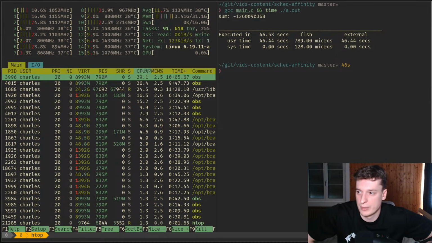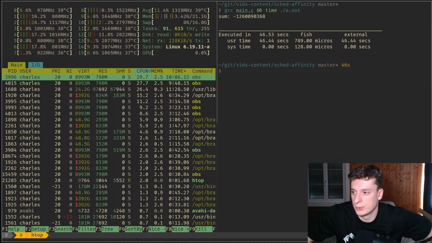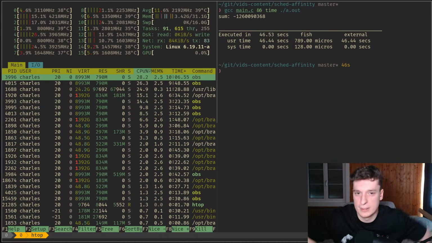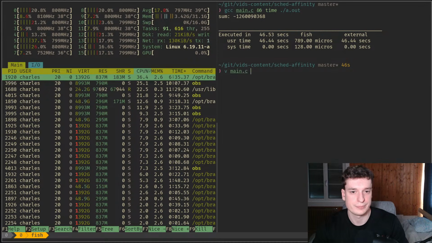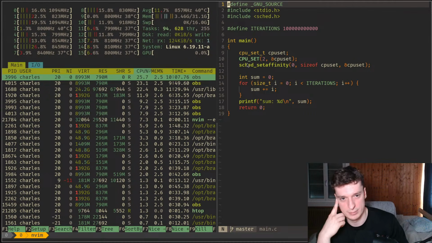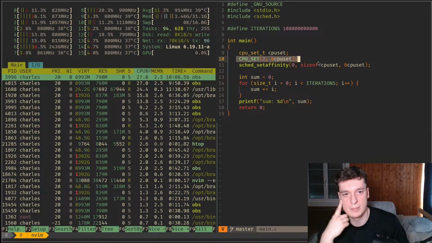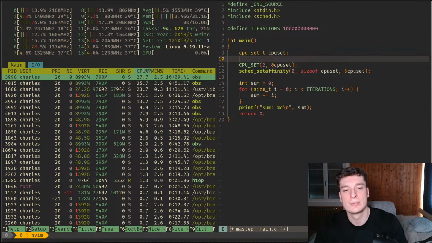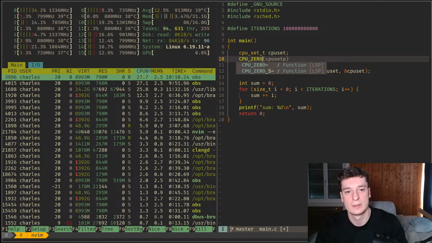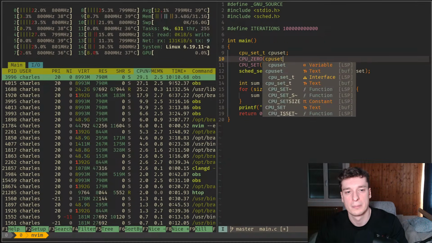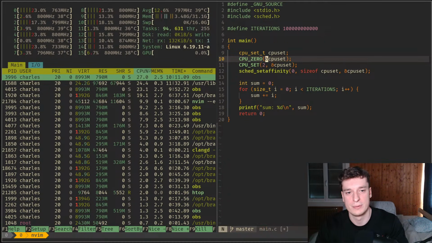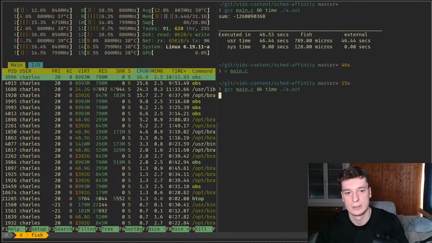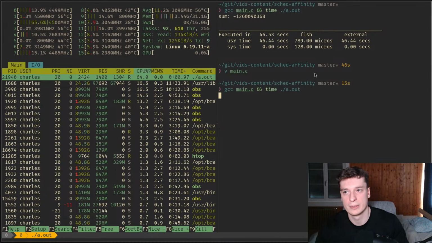I'm surprised that only 2 cores are getting spiked. Yeah, but only one should get spiked, because I set the CPU to be only on 2. Oh, is it just a very dumb thing? Wait. Do I have to zero it before? Maybe it's that dumb.